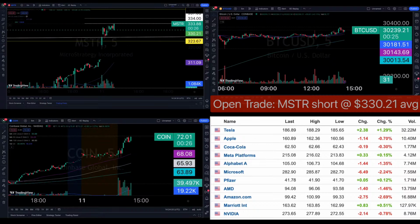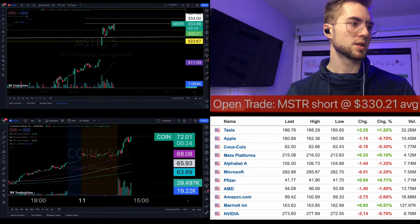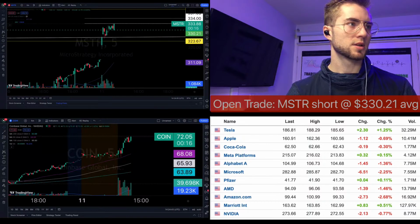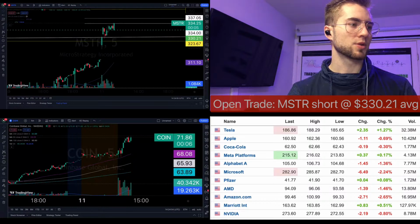Microsoft's still coming lower. Tesla actually has a nice little flag pattern forming that looks to be potentially playable on the long side. You'd want a few more consolidation candles, but it does look like it's potentially possible to play the long side. It's unfortunate there's a gap below that hasn't been filled.